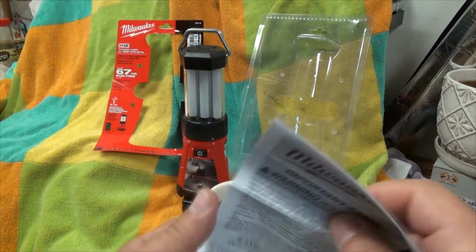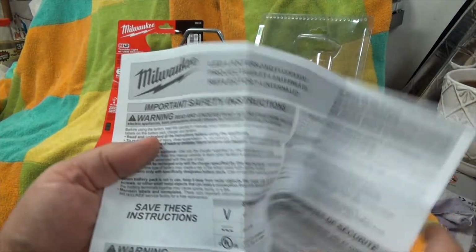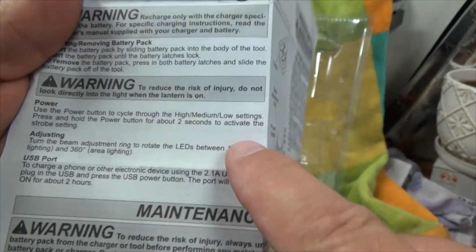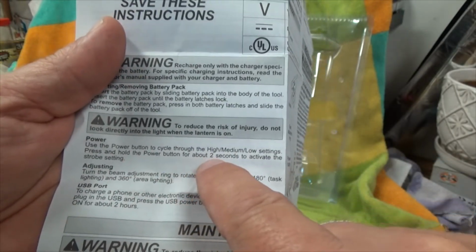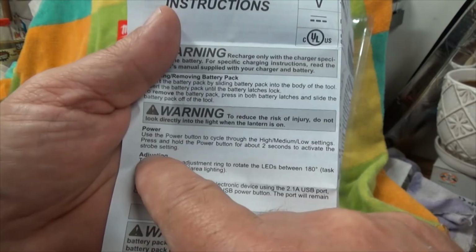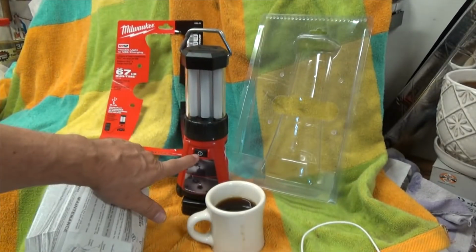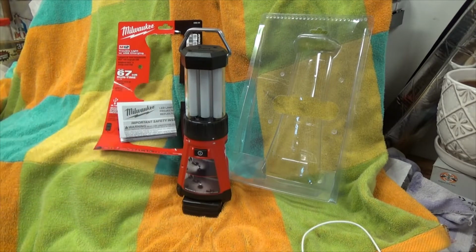Alright, the paperwork, the lawyers did all the writing, so there's very little instruction. Any tool you buy with Milwaukee brand, the only useful part is just one little section that shows you the functions. Oh, but I did read the words for the first time, because I'm a guy and you're not allowed to read the instructions. But if you press and hold the power button for a couple of seconds, that'll activate the strobe setting. So that's why I didn't see the strobe setting before. I just clicked the button and it came on. So I lose man points for reading the instructions. I apologize. I looked at the picture, but the picture just said this is the button.